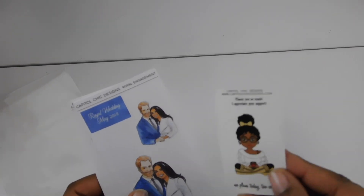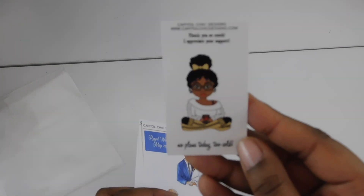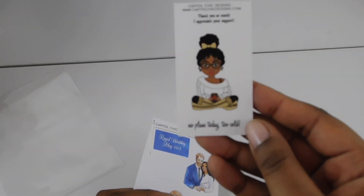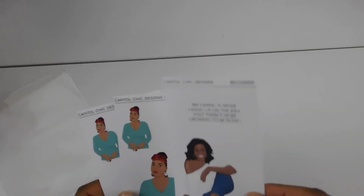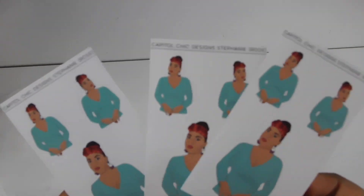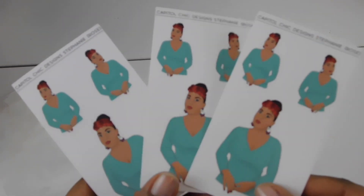From Capital Chic Designs, I just got a little itty bitty order from her. She does custom stickers and some non-custom stickers, like these doll images. So here's the freebie — it says Capital Chic Designs, thank you so much, I appreciate your support. No plans today, too cold — oh she's so cute. And I bought these for Royal Wedding because I have a kit that'll go with it. And I got some Michelle Obama ones so I can read her book — I thought those would be cute to mark it. And then these are some custom stickers that I had made of myself, so I just went ahead and bought a few extras since she was having a sale. I picked up three of these.